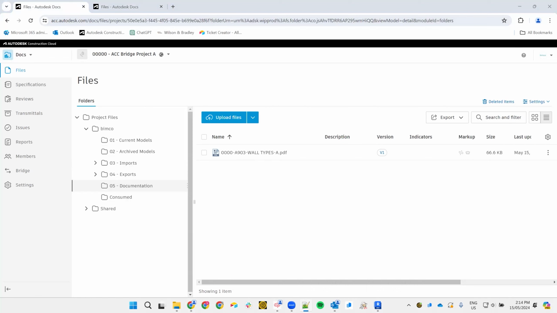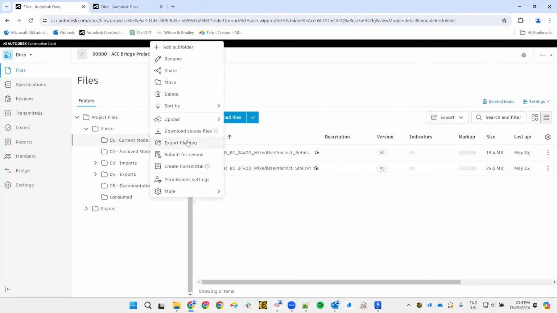Next, we want to have a look at, say, sharing a Revit model. So Revit model behaves a little bit differently. In project A, we're going to share the entire project folder. Now, with Revit models, you certainly want to share the folder. So if you need to put the current model in a different folder just for sharing, you can do that, but just be wary, you are creating extra steps in administration for yourself if there is a change.